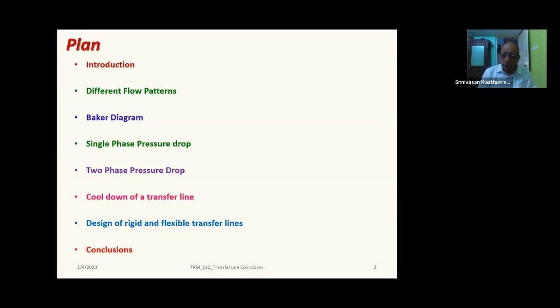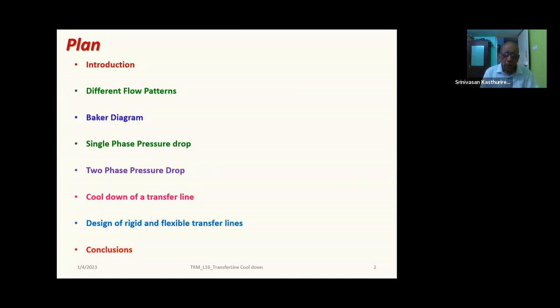And then when you talk about cryogenic transfer lines, first of all, you should realize that any transfer line will be almost similar to any cryogenic system. So always there'll be a heat transfer coming in from the ambient to the cold environment. So you need to protect it by having a suitable insulation around it. That means a vacuum jacket has to be surrounding the line which is carrying the cryogenic fluids.